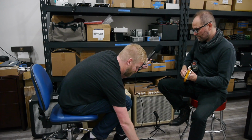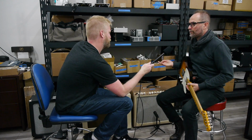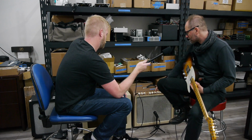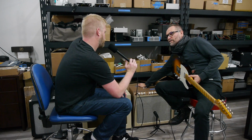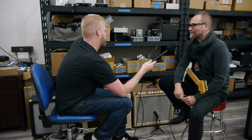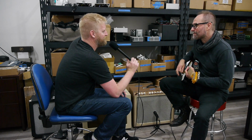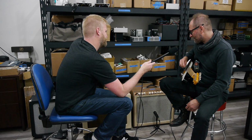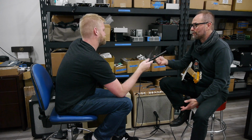So you get an idea about plenty of volume there. Plenty. That was pretty clean too. It was pretty clean, so it has some clean headroom with a single coil guitar. There's quite some range. You can almost go up to 6, 7-ish, then it starts to break up. So it doesn't break up until like 6 or 7 on the dial. I'm used to my Princeton starting to break up at 4.5 to 5. That's where the edge is. Yeah, that seems realistic. I mean, the numbers don't mean anything. It's just a different place on the dial. But it's convenient to have some sort of range on a volume knob, right?